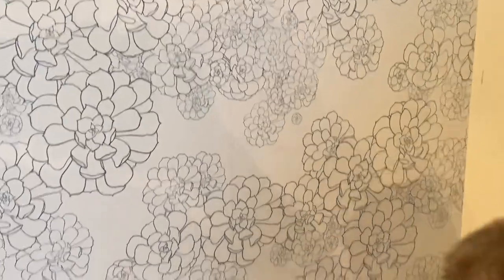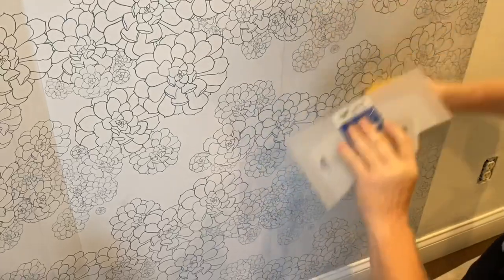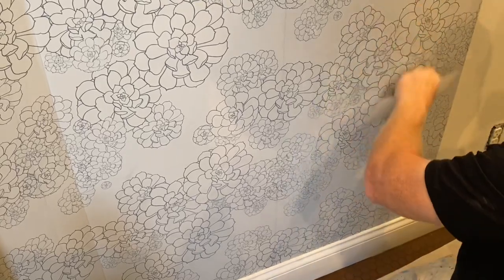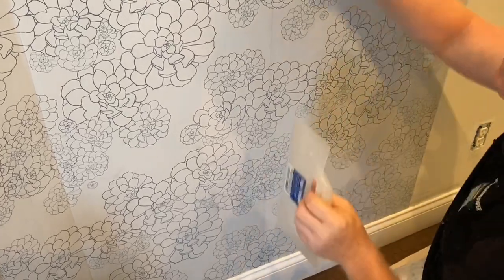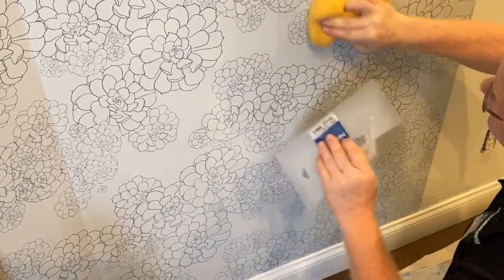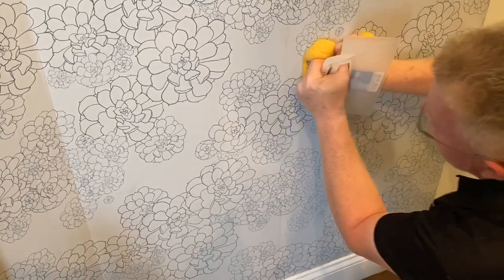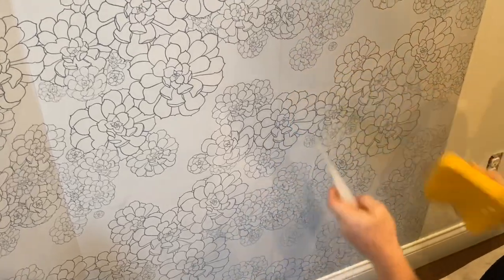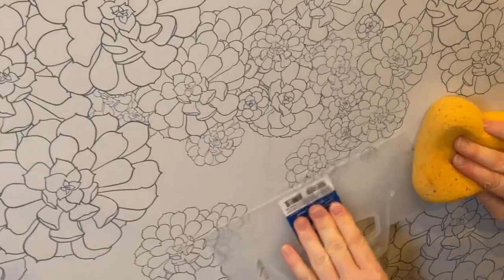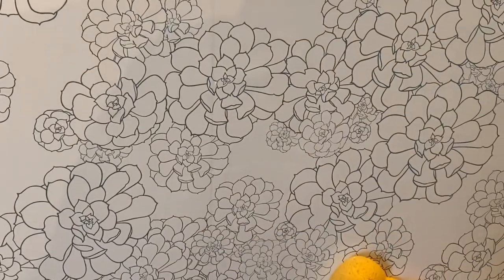Okay, we'll come down here. Let's get in real close here. Okay, I'm wiping it down. I'm pushing it. Can they see how, from me pushing this, it joins together better? Okay, now, if I leave this, it's gonna pull back. See those ripples? I'm moving the wallpaper over closer to the seam. And I'm holding this down so it doesn't move.